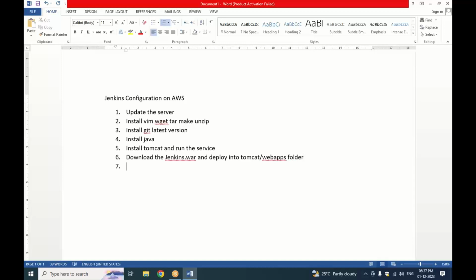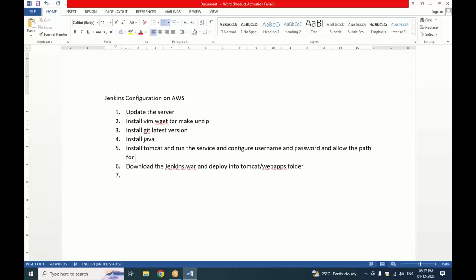Next, before that, configure the username and password and allow the path to run the server on console and browser.